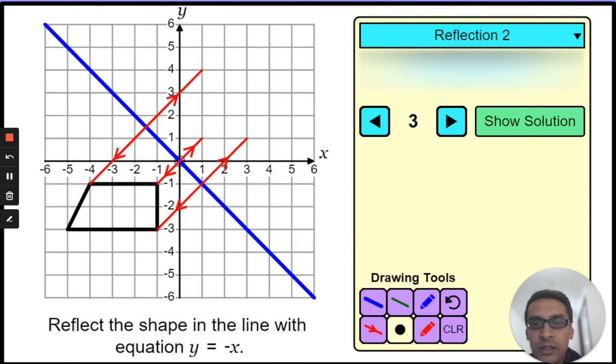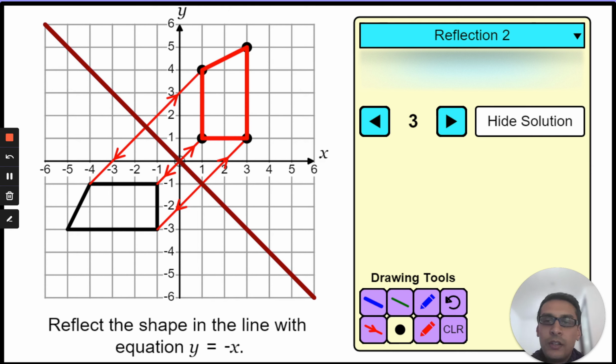From that, we can construct our shape. This one here is going to be 1, 2, 3, 4, 1, 2, 3, 4. That's going to be up there. Join them up and you've got your line. So remember to leave these construction lines and show the mirror line as part of your answer.